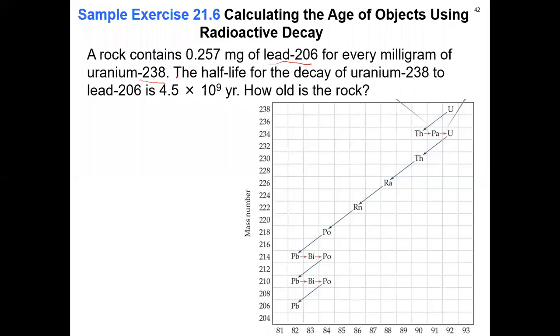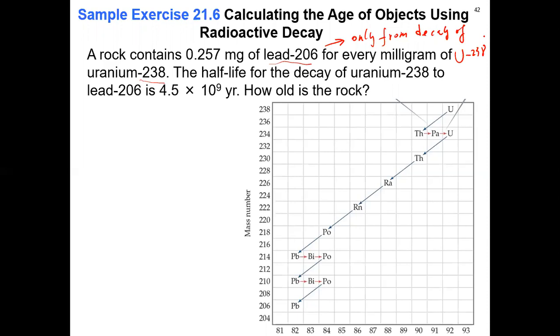So obviously you can think about if you're a rock in the natural environment, maybe collecting some of those lead. Because humans use lead, but usually the lead we use is not 206, 208. So therefore, we're assuming this lead-206 comes only from the decay of uranium-238. So that is a very good reasonable assumption.